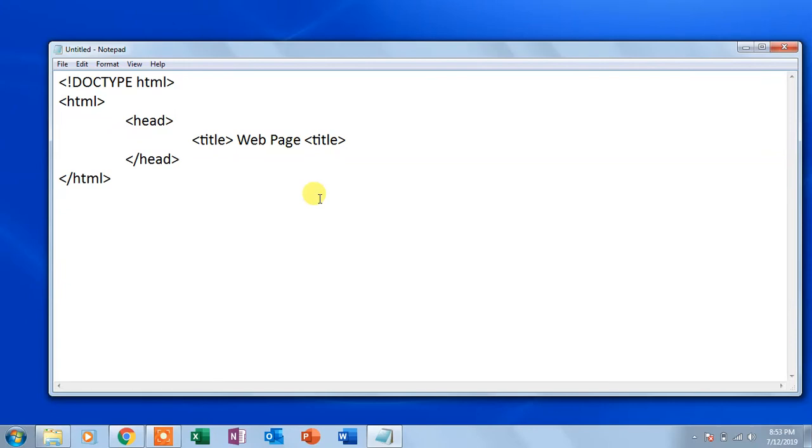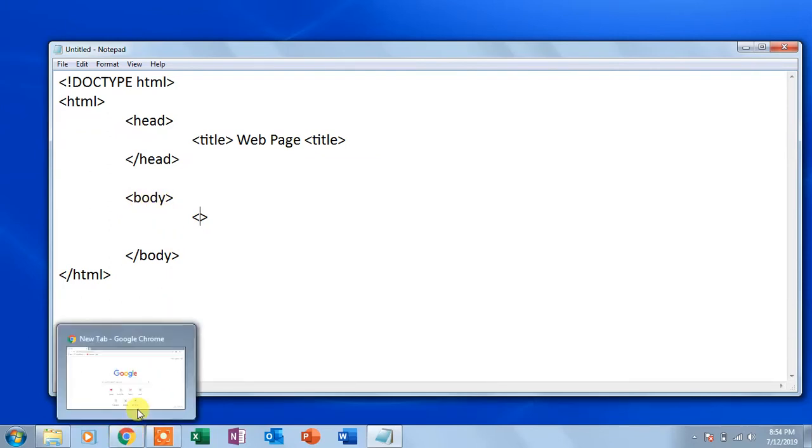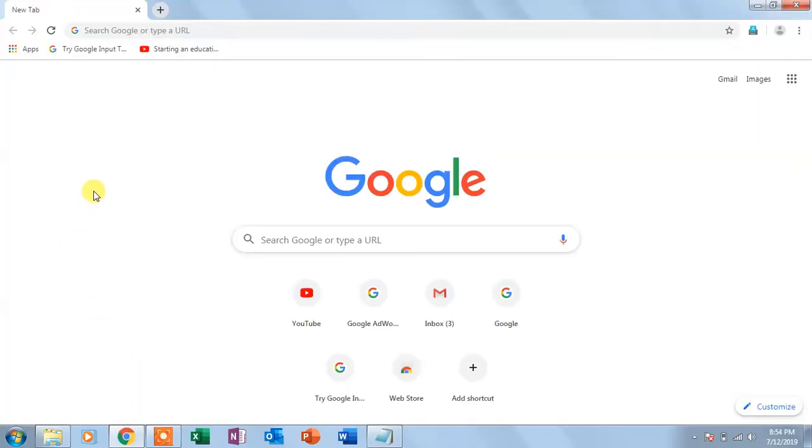We need only the title so far, because we are baby web developers, so we don't have more items. We're going to learn more things in future. Now I'm going to write a body for my HTML page. So I can start a body tag. It's also a container tag, so you know that. If it is a container tag, there will be a closing which starts with a slash, right? Inside the body I want to show a heading on the web page. Whatever you write in the body is going to display in this area. This is the body of the web browser page. Whatever you want to display in this body area, you can write inside the body.